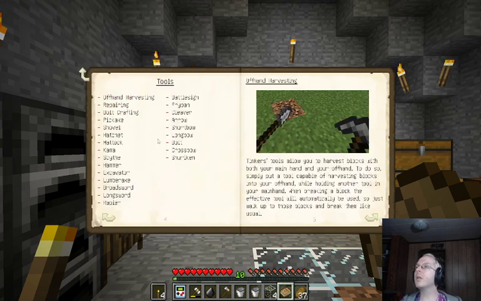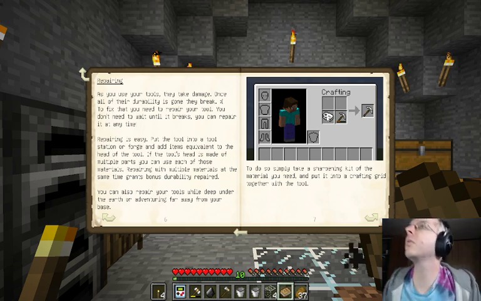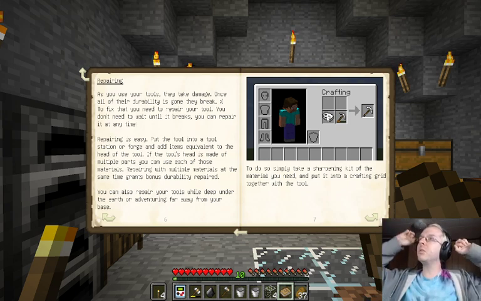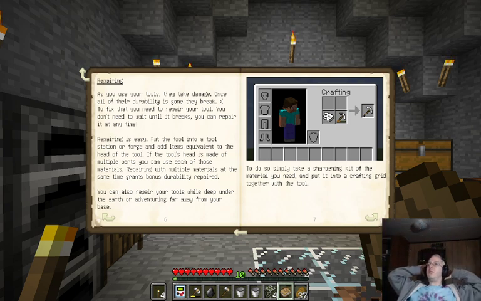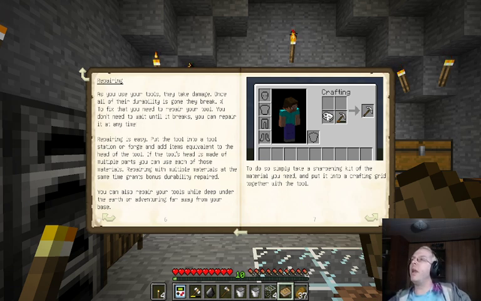Tools? Sharpening kit? Is that a tool? As you use your tools, they take damage. Once all of their durability is gone, they break. To pick that, you need to repair your tool. You don't need to wait until it breaks. Repair it at any time. Repairing is easy. Put the tool into a tool station or forge and add items equivalent to the head of the tool. If the tool's head is made of multiple parts, you can use each of those materials. Repairing with multiple materials at the same time grants a bonus durability repair. You can also repair your tools while deep under the earth by venturing far away from your base. This is a sharpening kit to the material you need to put it into a crafting it together with a tool.